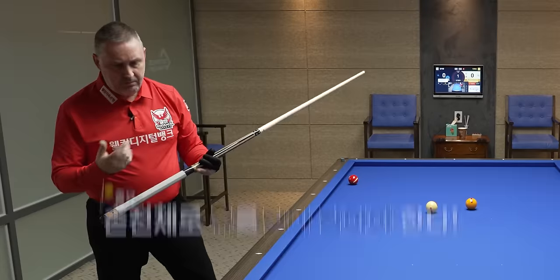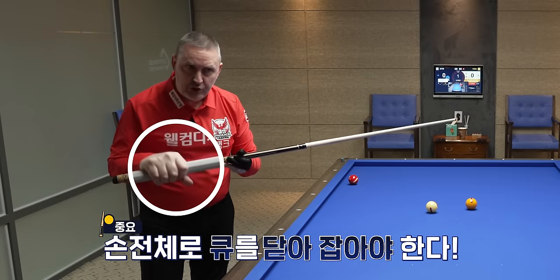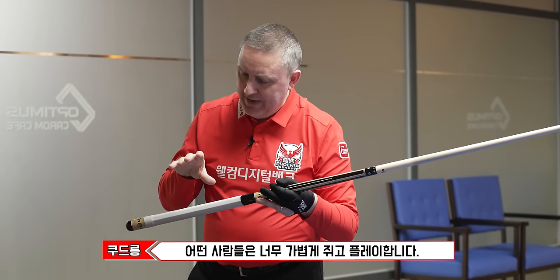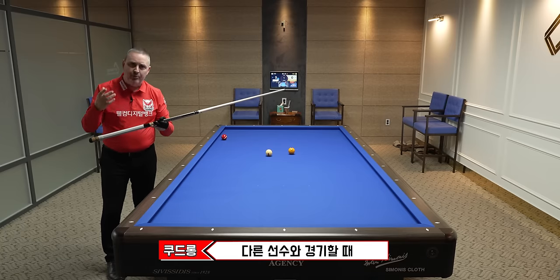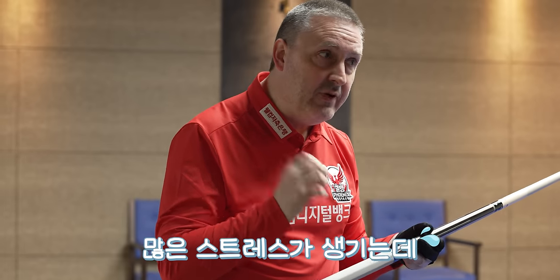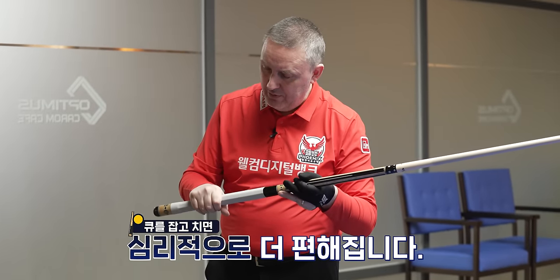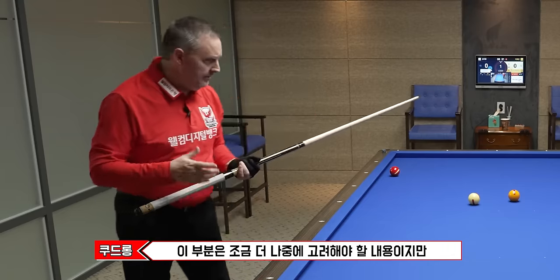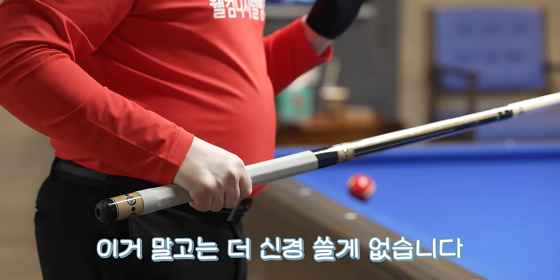The grip on the cue — my thinking is always to close the hand around the cue. Not press, just close. Because some people play with light hands many times. I noticed that when you get better as a player and there is a lot of stress in your game, you feel more comfortable when you press the cue a little bit rather than keeping it open. But for the starting position, just close the hand around the cue. Don't press, but close very well, firmly. Nothing more than this.